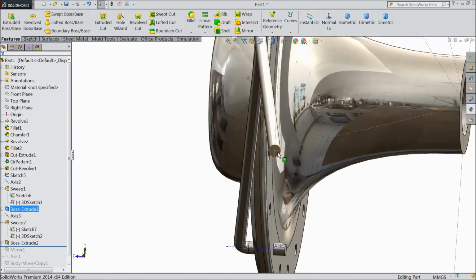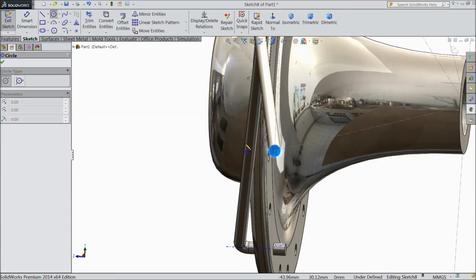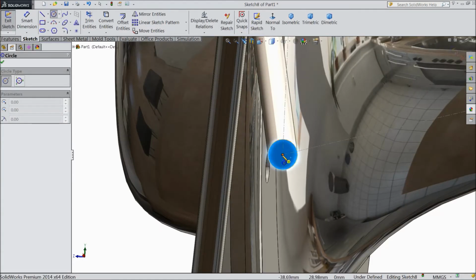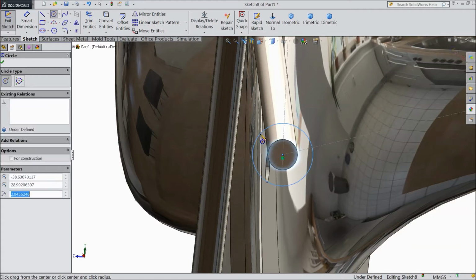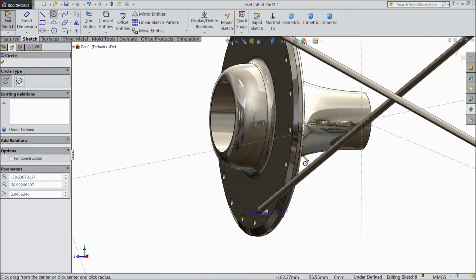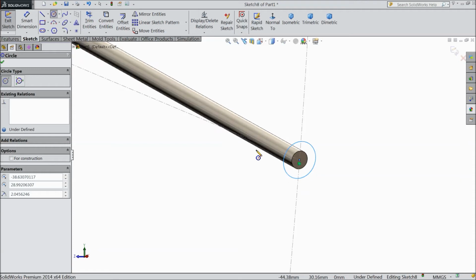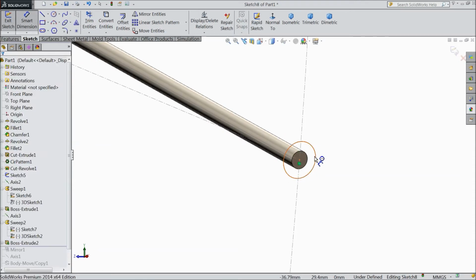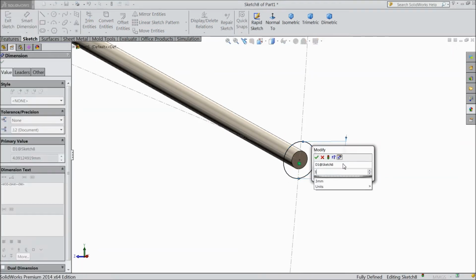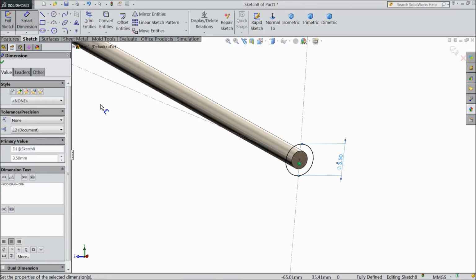Now select this end, sketch, select circle and draw a little big circle. Select smart dimension and keep diameter 3.5 mm.